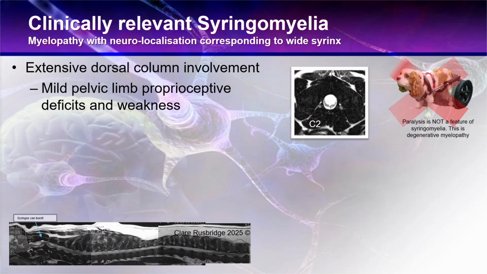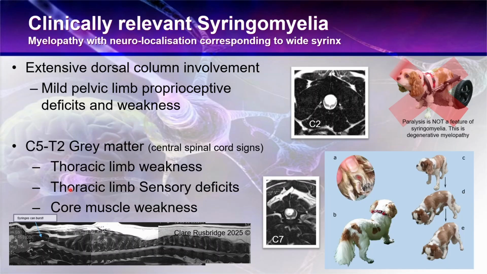These dogs do not end up being paralysed, and that's a very important take-home message, because that's something that is often miscommunicated to owners. With syringomyelia and Chiari malformation, the main manifestation is associated with pain. Yes, some dogs do become weak if they have very, very extensive syringomyelia, as you can see here. This little girl had weakness and sensory deficits. You can see the knuckling over here, but this is more the exception.